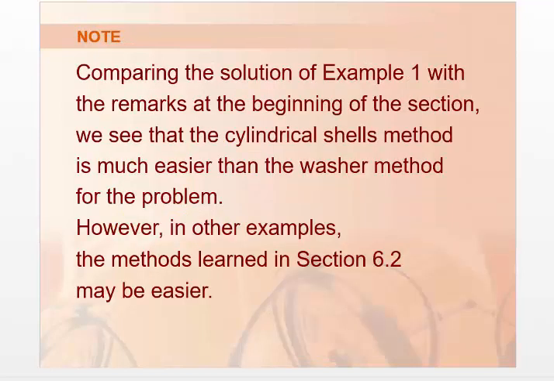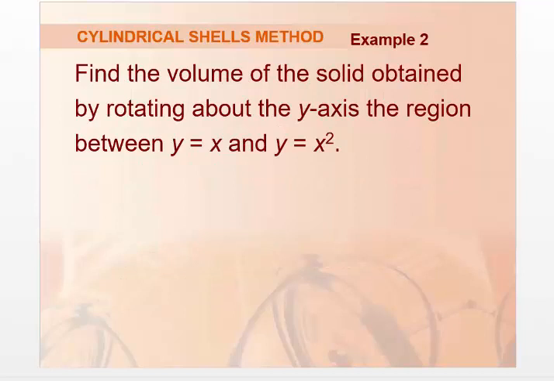All right. So comparing the solution of example 1 with the marks at the beginning section, we see that the cylindrical shell method is much easier than the washer problem. All right, but here's the thing. In other examples, the washer method might be easier. So this is where it gets a little hard. You don't particularly know which one is going to be easier. All right, let's take a look at another example.